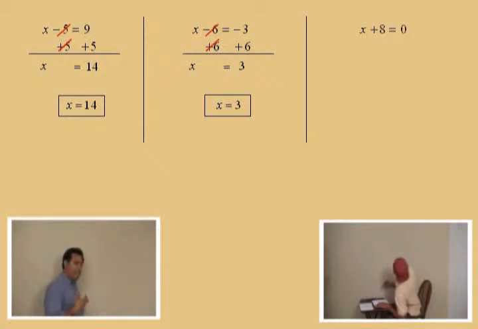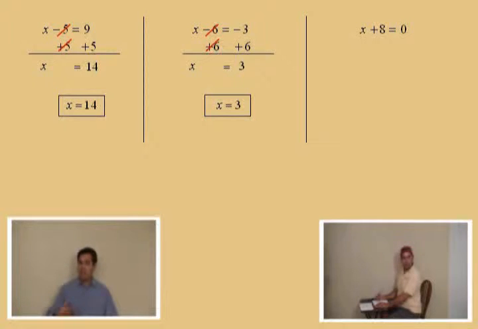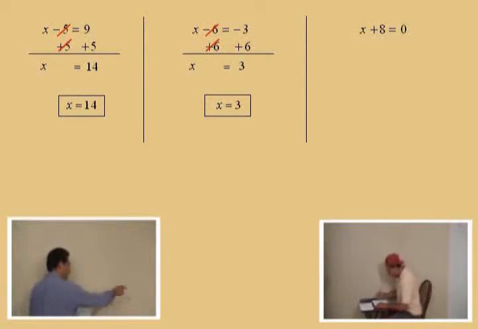Plus 8 equals 0. Yes, and some of you might be thinking, well, I already know the answer. That's okay if you know the answer, but you're walking down the street and some kid comes up to you and asks, hey, mister or ma'am, can you solve this problem for me? Well, this is how you're going to tell him. You say, okay, x plus 8 equals 0. You're going to subtract 8 from both sides, right, Charlie?